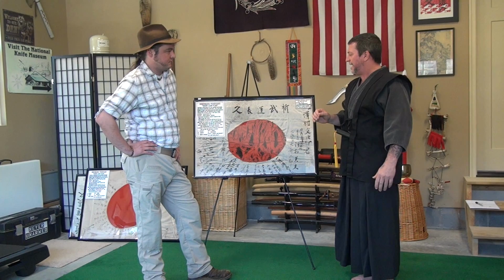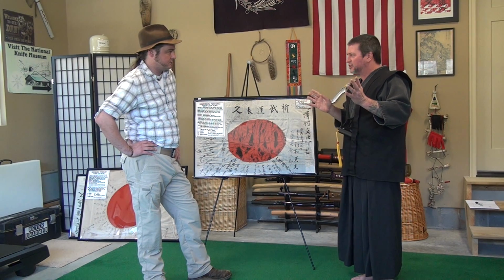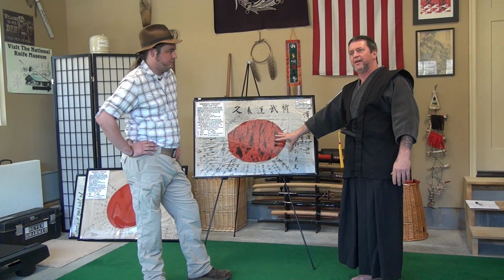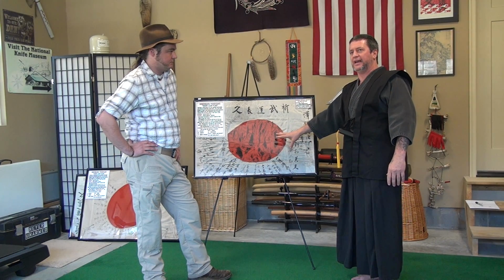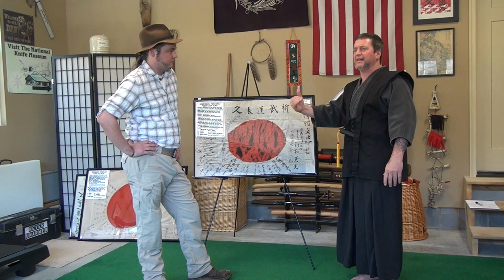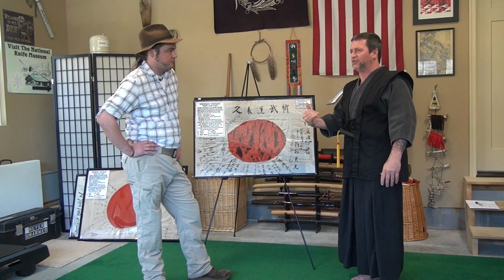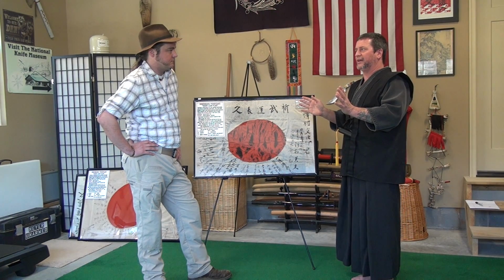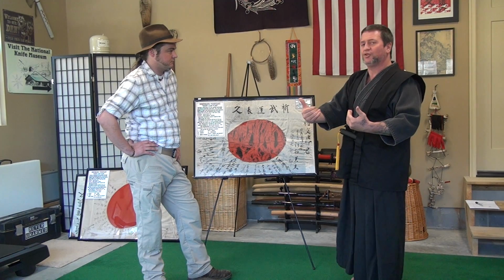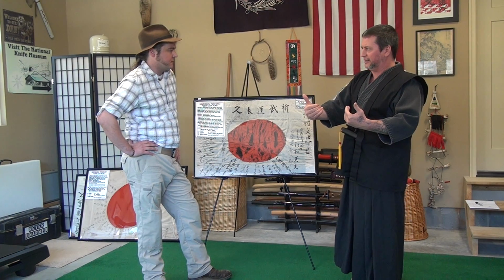This is more like a high-level special forces. In the old days, this might have been a ninja group that were highly trained, highly expert. They're going to go in there and do some kind of very high-level, intense damage. Not just a bunch of guys throwing their lives away, but it's going to either put them in so deep or put them in such a situation that it's highly unlikely they're getting out.